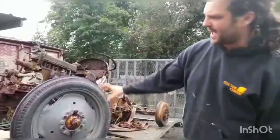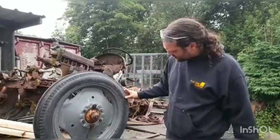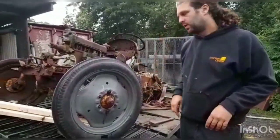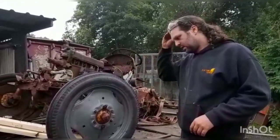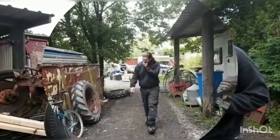Now we've only got one of those. These are 19s, 19B6s. No, they're 19B4s, I think these are. And we have only got one. So we're going to go around the other side, take the other wheel off, and we're going to have a rummage in the pile to see if we can find another one.